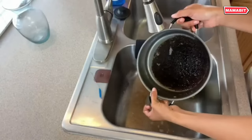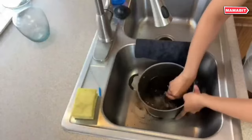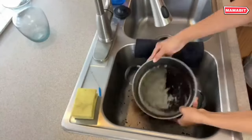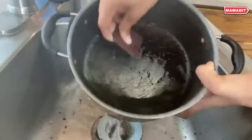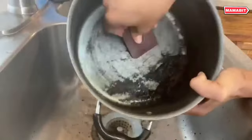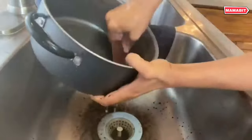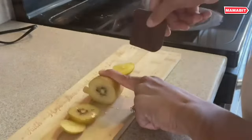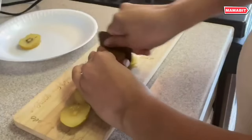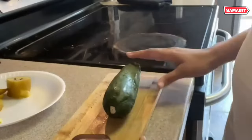This sturdy and reusable set of plastic scrapers takes on tough baked-on messes with ease. The new and improved design features anti-skid lines for better grip and an ergonomic feel. Made from durable ABS plastic that's 25% heavier than previous versions for long-lasting performance. Crafted from food-grade, BPA-free plastic, these non-toxic scrapers are heat-resistant up to 215°F, so you can even use them on hot pans right off the stove. The non-stick surface means simple cleaning.